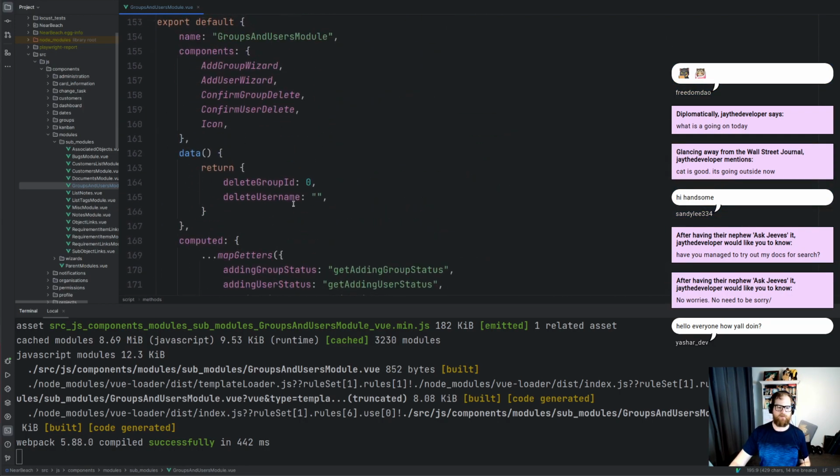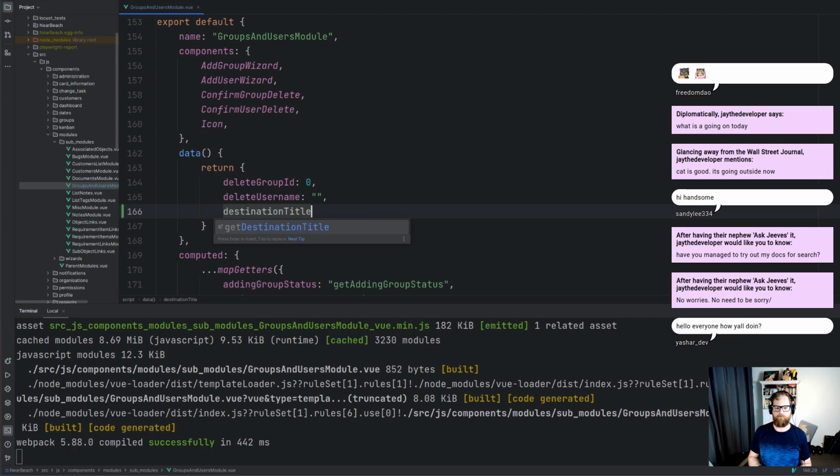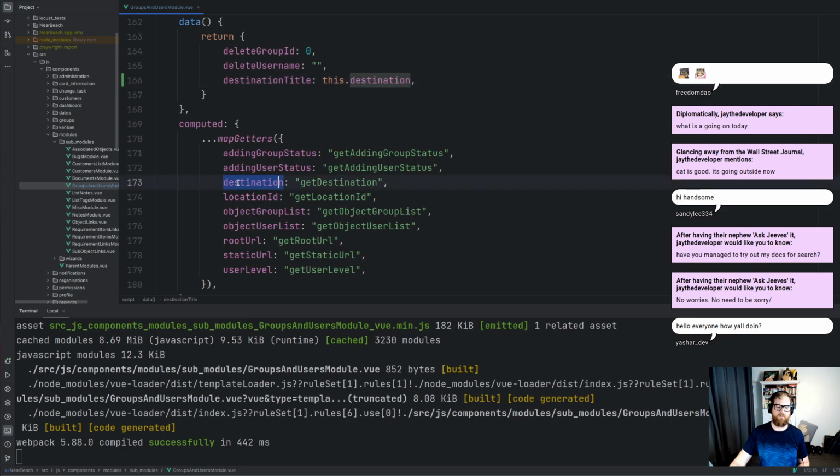So on data, we'll have destination title. Now we don't have destination.